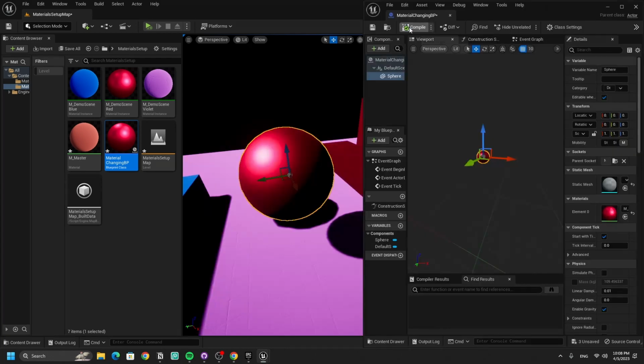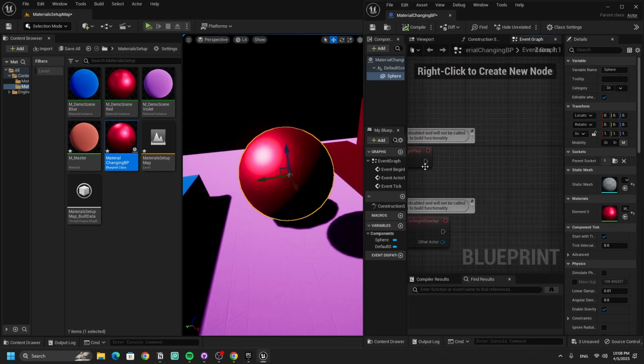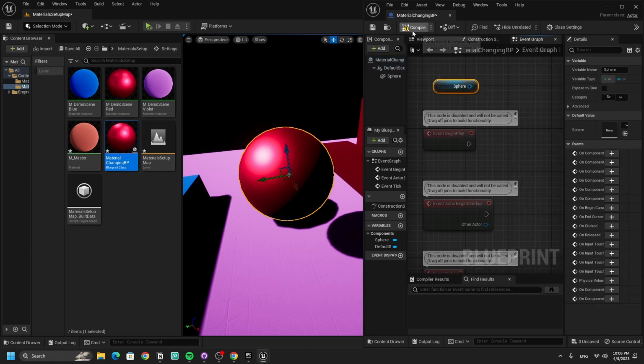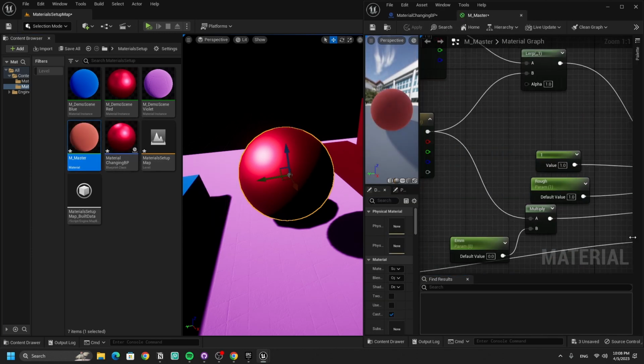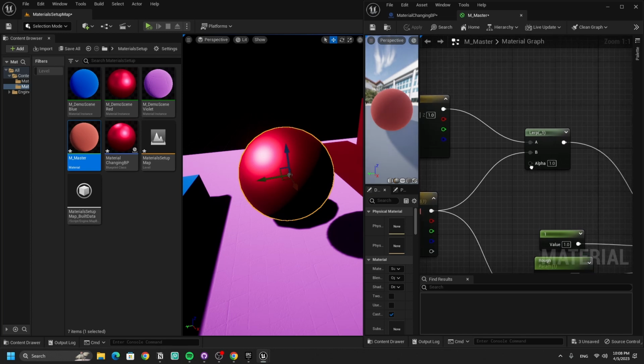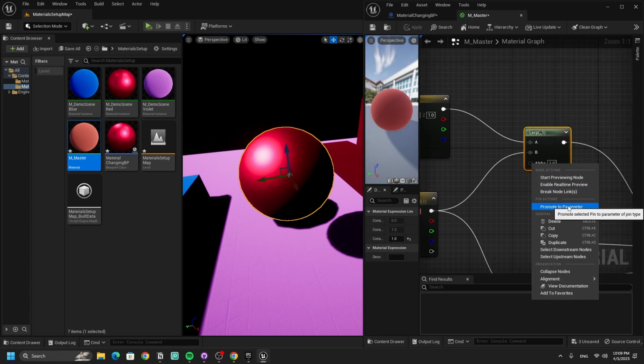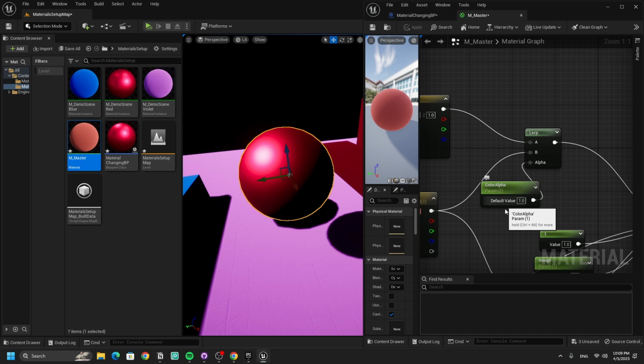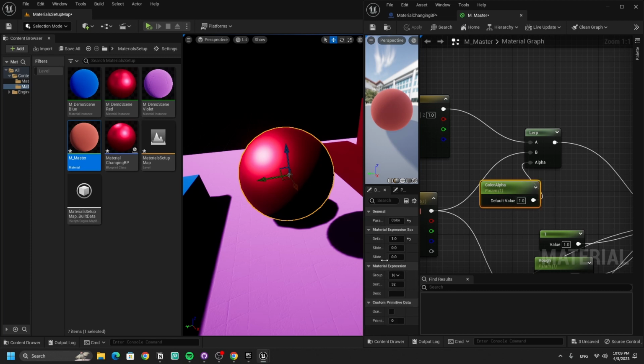There we go. And now what I want to do on my begin play, I just want to take my sphere and set parameter on it. Let's make sure first that we actually made it into a parameter, and we didn't, so let's do that. Right click, promote to parameter, and let's call this our color alpha. Default, our value should be 1. Remember this name, color alpha, it will be very useful in a bit.